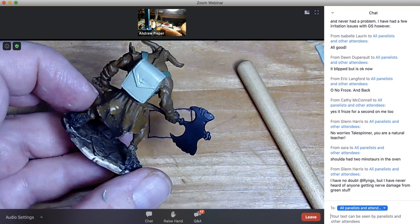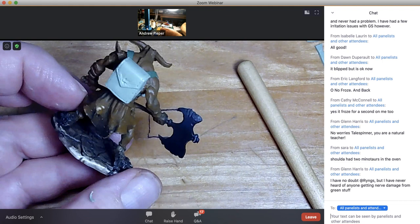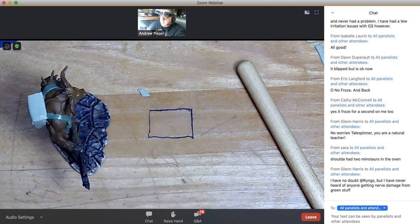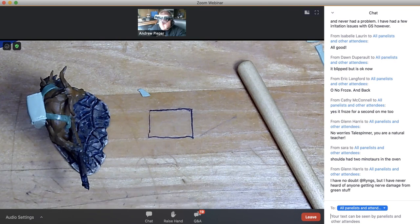How long do you place your putty in your light oven and what wattage do you use for your bulbs? I don't really use an oven, honestly. I'll show you guys. You see those three lights kind of aimed at a photo studio back there? I think they all have like 60 watt reveal flood lamps in them, and that's what I use for photographs. I'm switching everything to LED except for that because frankly, I use that as a putty oven as well. So I just turn those on and they cure within about a half hour, 20 minutes.